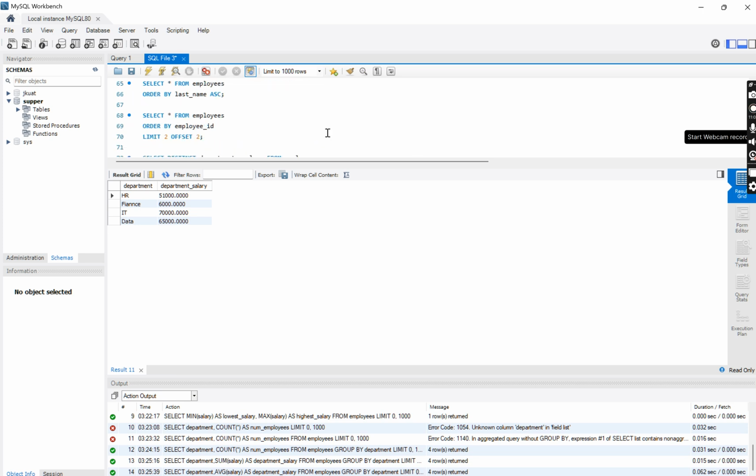I think that's all, because I was supposed to show you how to use those aggregate functions like average. I've covered all. That is aggregation and functions in SQL, how we use them to extract information from a database.